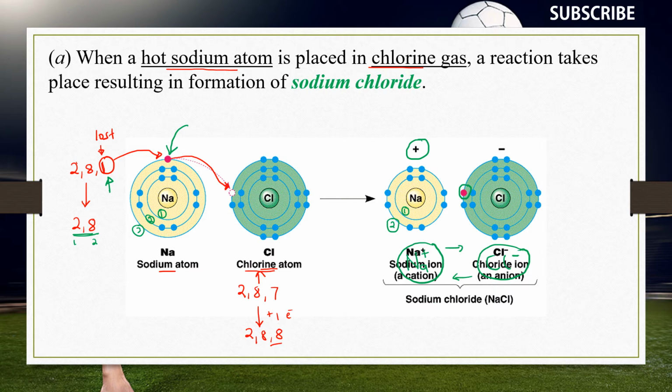So that's all about sodium chloride. Basically, the sodium atom loses its one electron. This one electron is taken by the chlorine atom, so that there are 8 electrons in the outermost energy level of chlorine. But in the process, the charges come into play, because when sodium loses one electron, it becomes positively charged, and then chlorine becomes negatively charged. Then these opposite charges attract and keep these ions together.